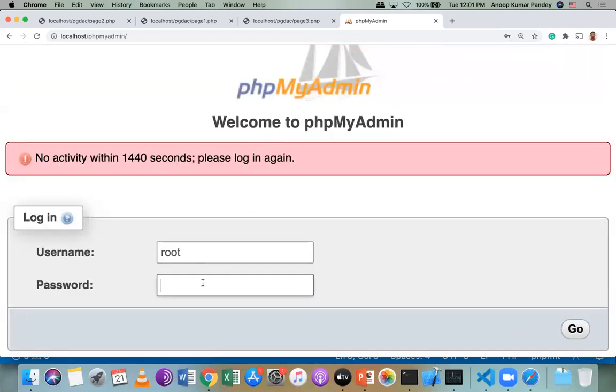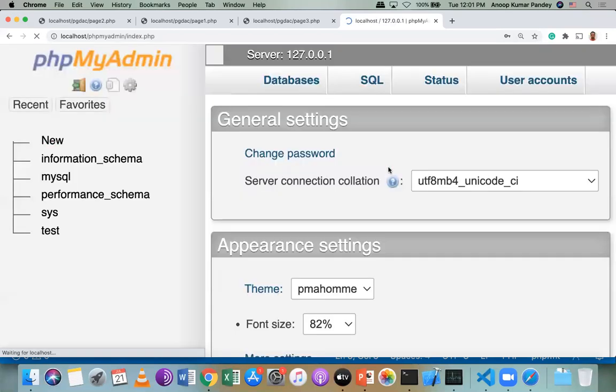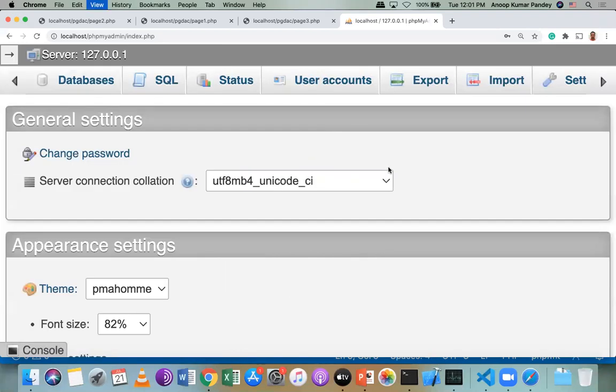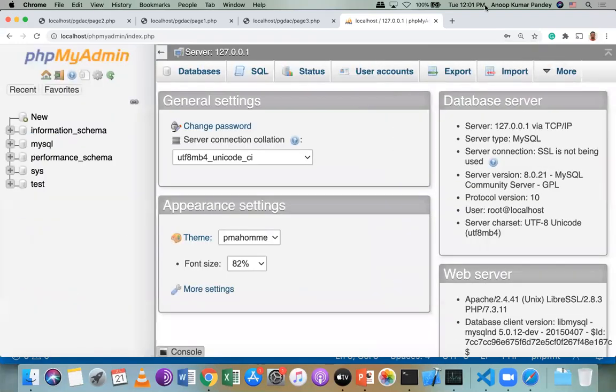It will ask for your login, and once you log in, it will show you this, which is basically a GUI for your MySQL database.